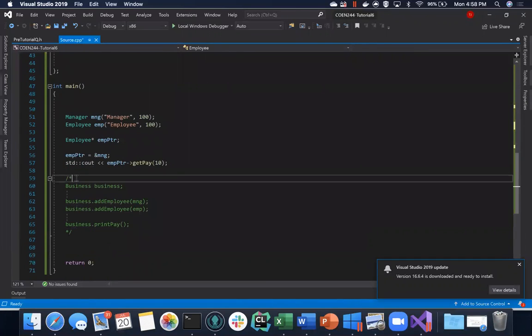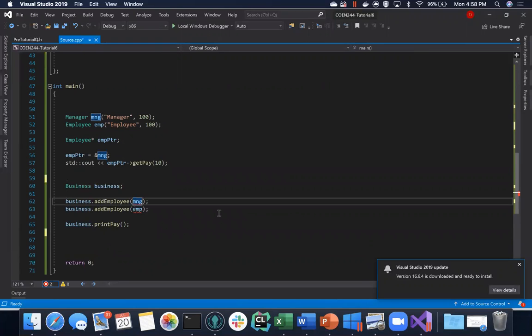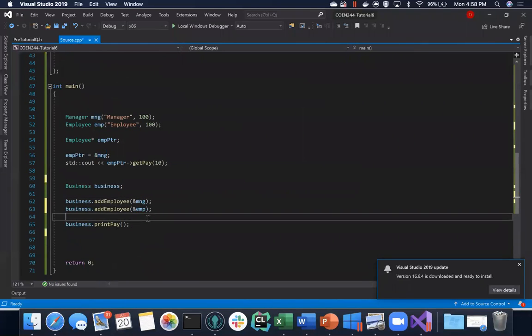If we run this example again, I'm passing the addresses of these objects by reference, which gives us addresses that can be stored in pointers.